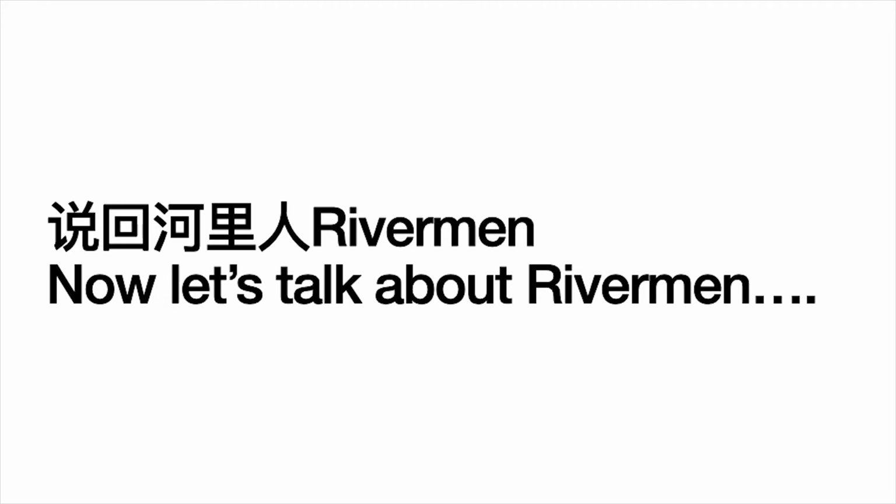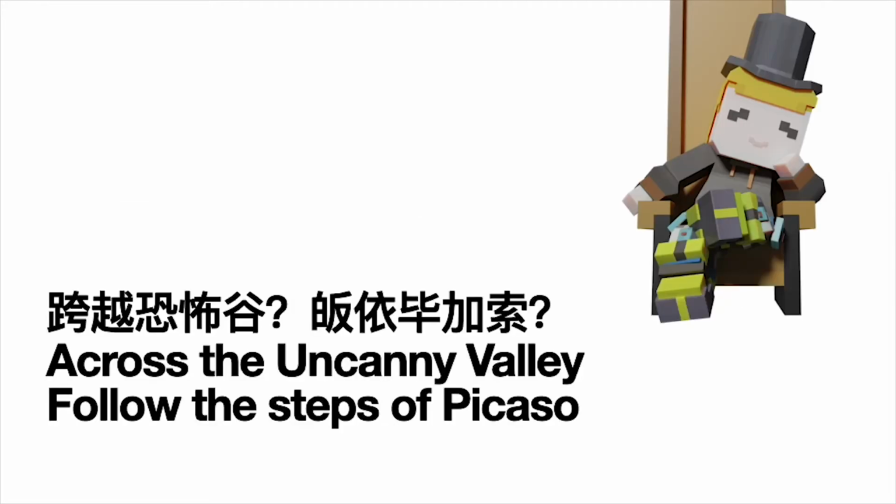Now, let's talk about Riverman. When we started this project, there were two choices lying before us: to reach the ultimate reality or to be abstractive. I believe you have heard of a theory called the uncanny valley, which means that before one virtual figure is real enough to reach the ultimate reality, and in that moment, before that moment, the more it looks real, the more horrible it makes men feel.